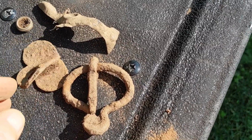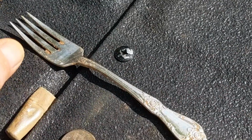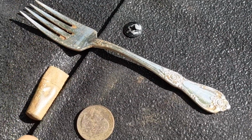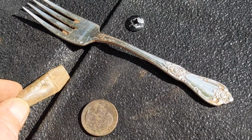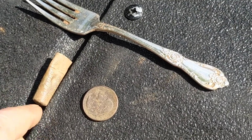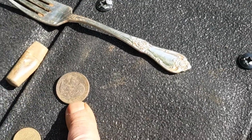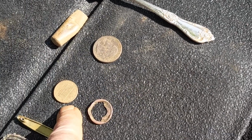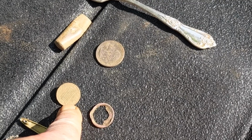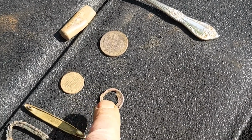Some kind of bracket. Then the more recognizable, we got the stainless fork. This says E. Farber, which I believe is makeup. I'll look that up. That's probably some kind of an eyeliner or something, but that's old. 30s. One clad quarter, the final copper memorial. I'm pretty sure that's off a suspender clasp.